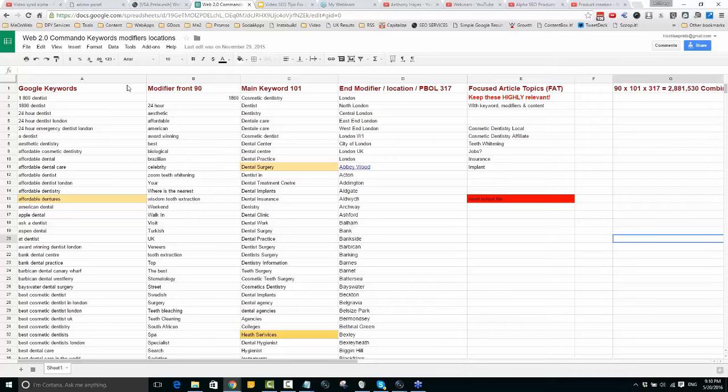Now for the third part, the third element of a commercial intent keyword, we can go two ways here. We can use locations, which definitely makes it commercial intent anyway, right? Or we can put some kind of affiliate keywords in here. And I will be doing a webinar next week for Video Send Alpha customers where I go into this. I think we're going to do cellulite treatment. So I can do basically for local marketing, for the offline stuff, and I can use that same niche for online marketing for cellulite creams and stuff. So I'll make sure to show you on that webinar, and you will see how we can use this both ways.